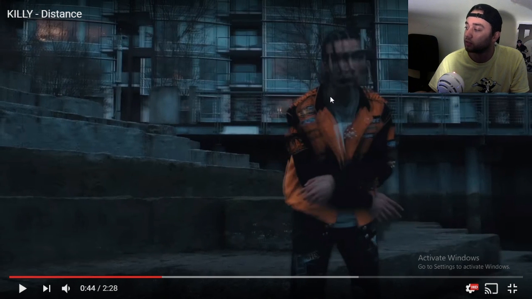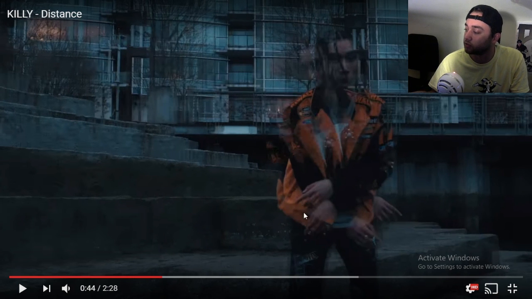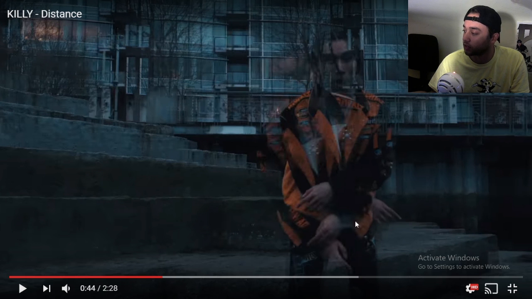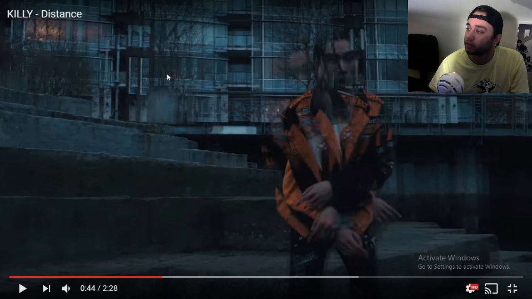So look up my Young Lean Trippy editing tutorial to see how to do stuff like this. It's kind of like a second video overlay, but what they're doing is just changing it and making it look like it's kind of like a clone. But you can tell just because, keep an eye on these buildings and trees right here.